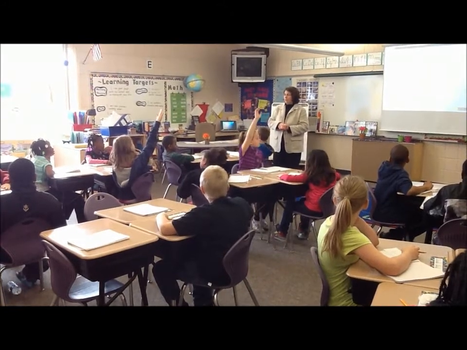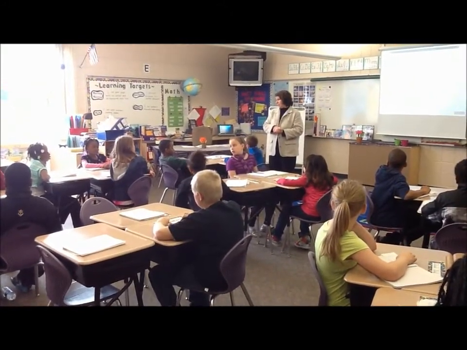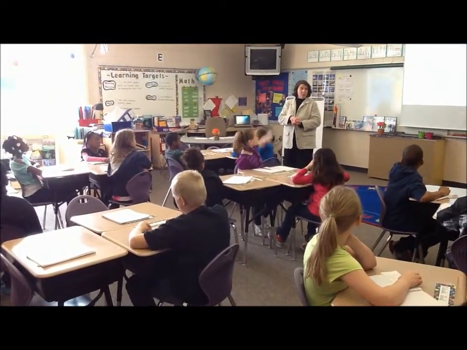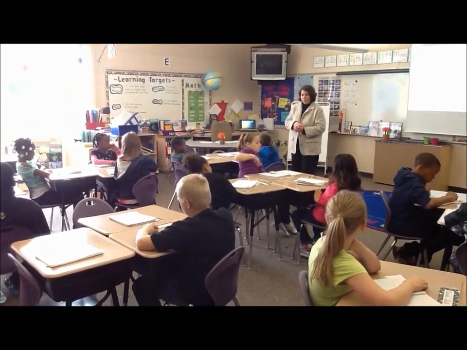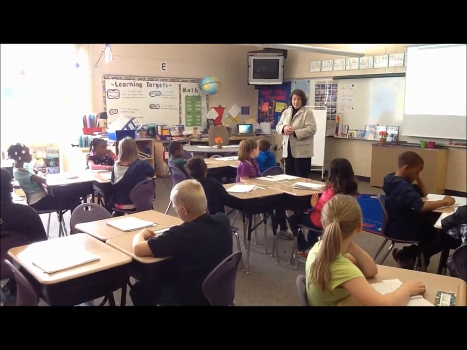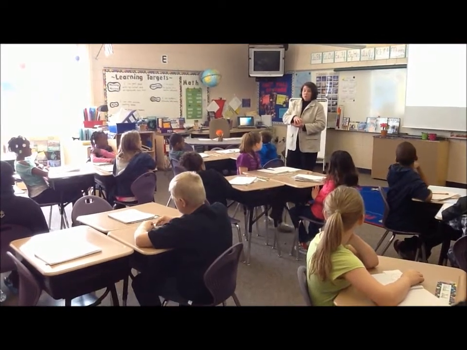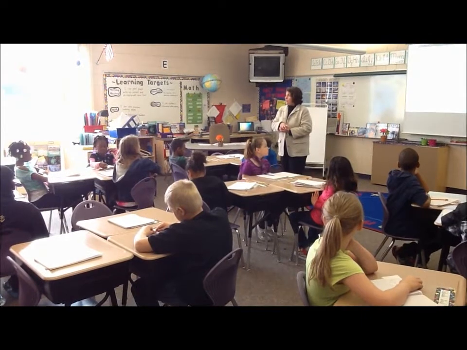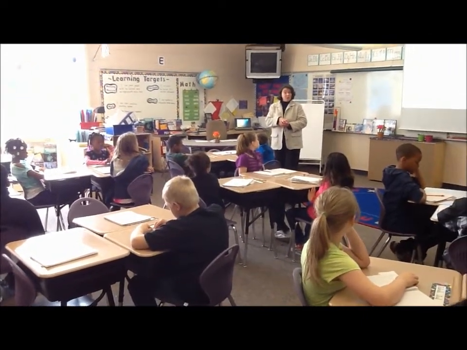What do we know? Allison? We know how many dollars she has. Everybody agree with that? What else do we know? Taylor, what else do we know? We know that she might be doing chores to earn money. Yeah. That word earn, so she's maybe doing some chores, maybe doing some jobs at home to earn some money. Maybe she wants to buy something, so maybe she's saving her money.